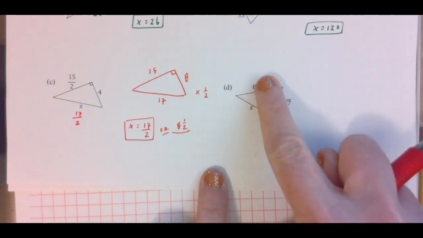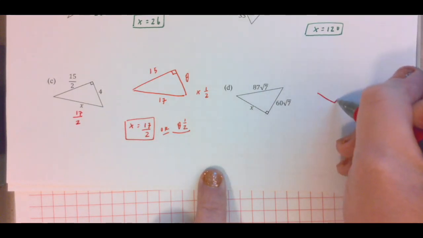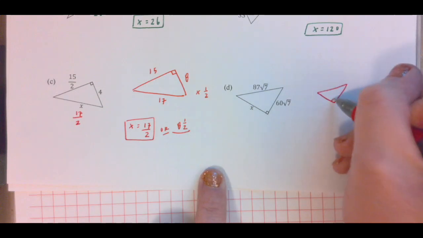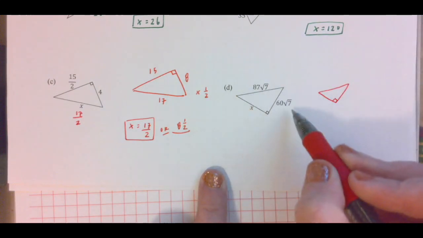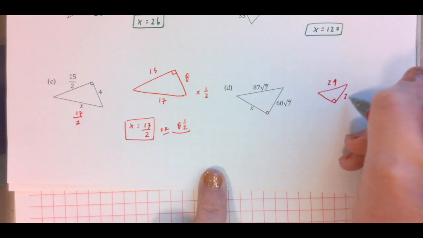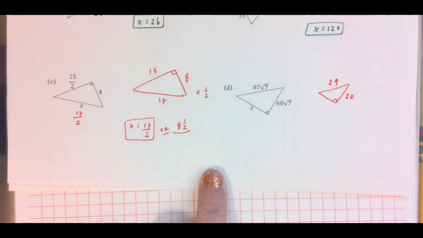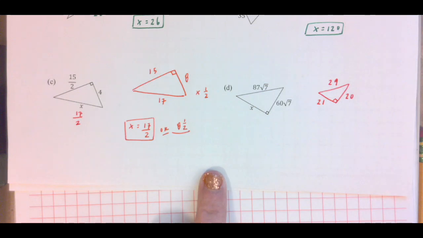Okay, last one here. I can see that they're all divisible by 3 and by root 7. So if I shrink it down, divide out a 3 and a root 7, I'd have a 29 here and 20 here. So I recognize this as that last common triple that I've put on our list, that this must be 21. It's our 20, 21, 29.